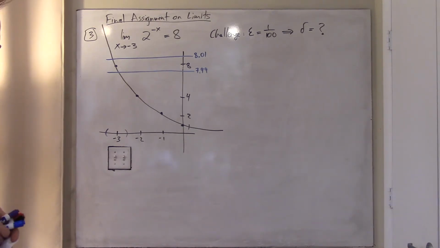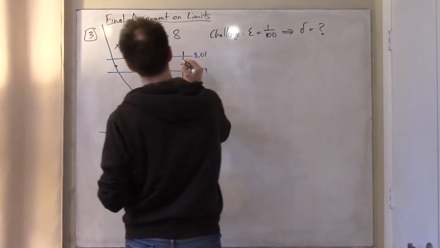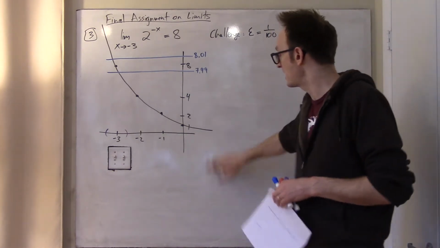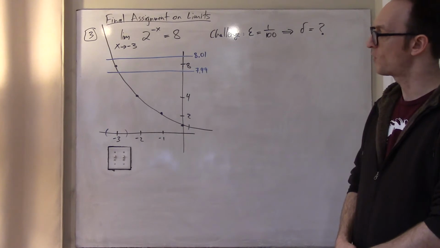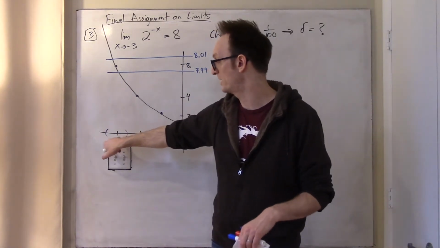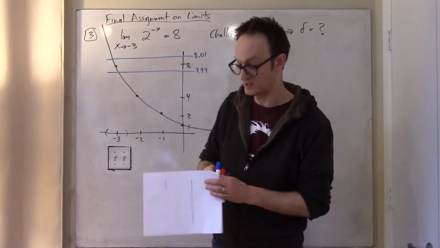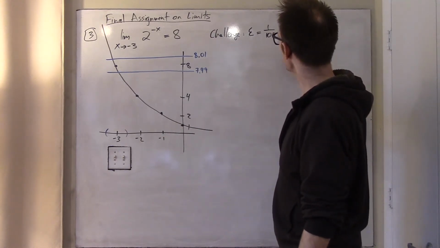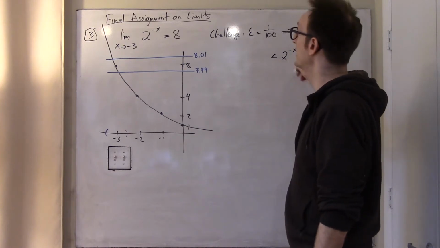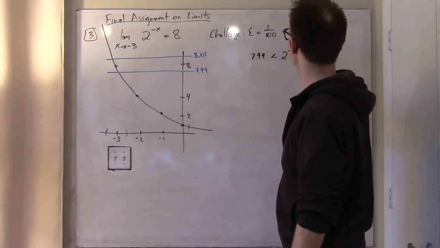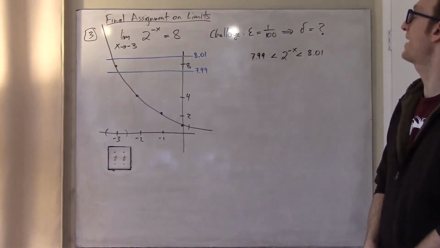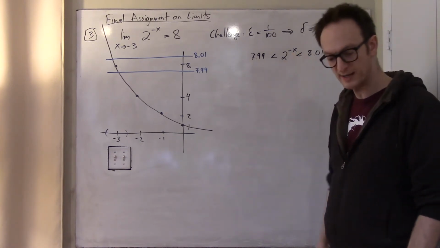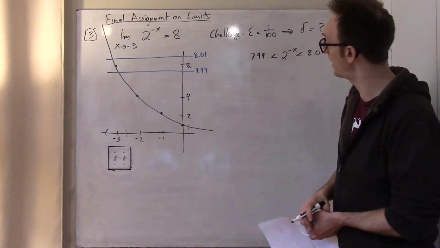Okay, well, there are a couple things that make this problem hard, but maybe what we should do right now is just find those x values. So let's reason backwards and try to discover what x values near negative 3 will, when plugged into this function, land between these blue lines. Okay, let's go. What do I want to know? I want to know when is 2 to the negative x between 7.99 and 8.01. Okay, so for what x values is this true? Well, whenever you have a variable up here in an exponent, we're forced to use logarithms. So that's what we're going to do right now.